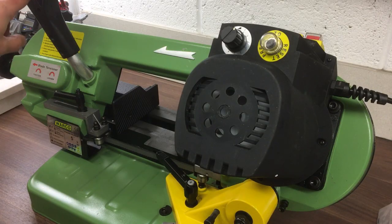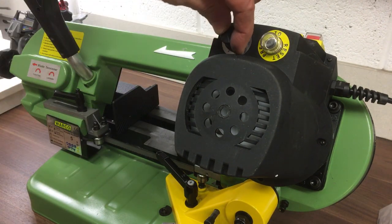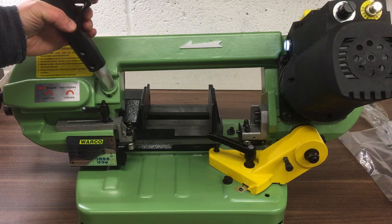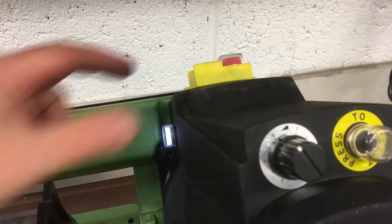Okay, so as you can tell there, it's also got a soft start on it. All right, let's try it at the maximum speed. All right, that seems okay.